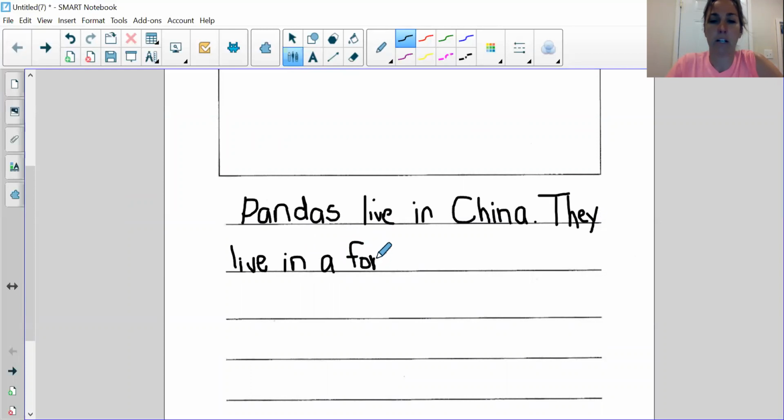Am I done now? When I finish this, have I used all the information I put on my graphic organizer? Nope. What's the next sentence going to be about? Zoo, right? Can I just put and zoo? No, I need to make a new sentence about zoo.